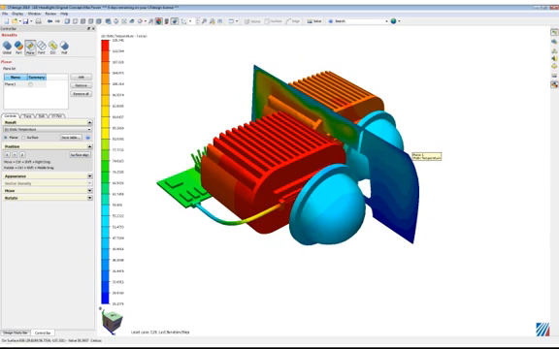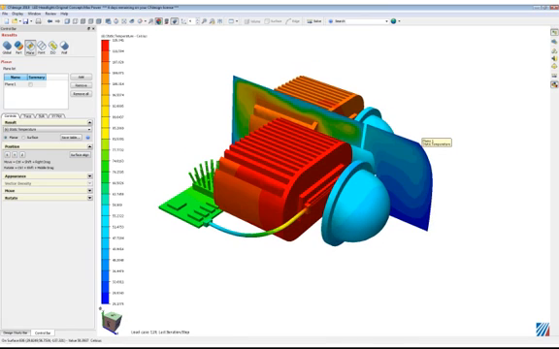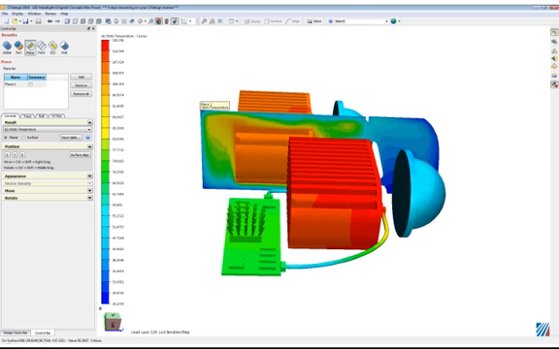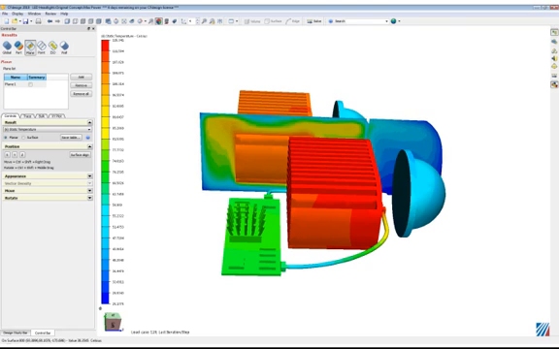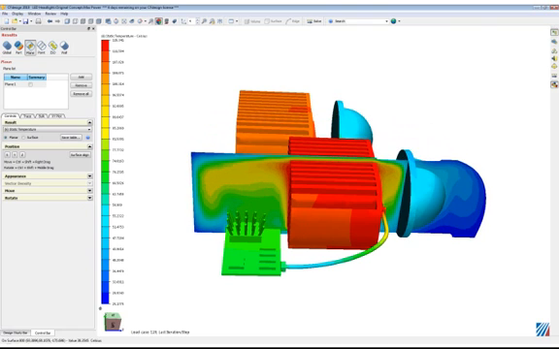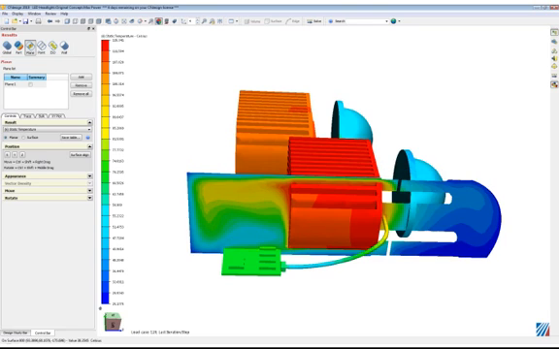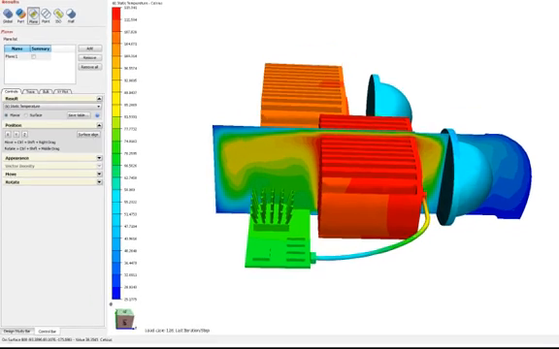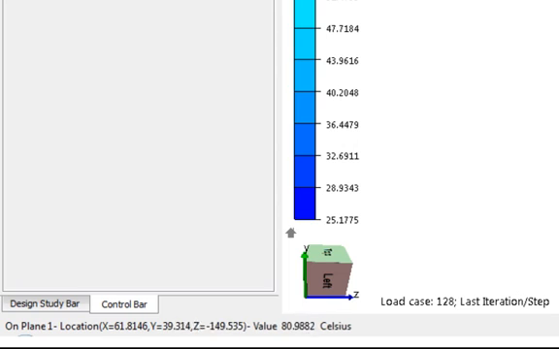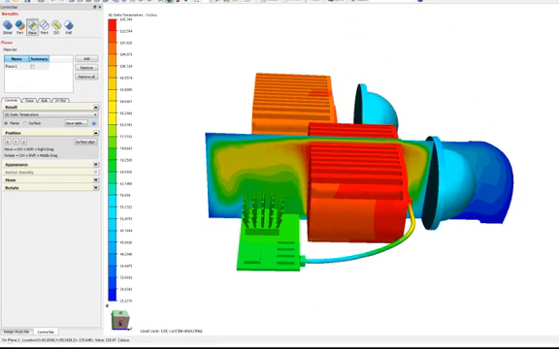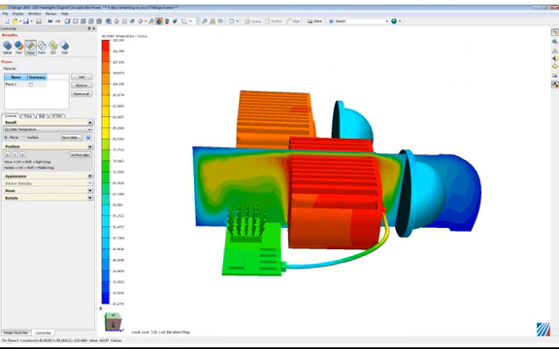One of the other things we can do with this plane is we can probe it. Where you might put a handful of thermocouples in one of your physical prototypes, we can monitor any location in the entire system. If you look in the lower left-hand corner of my screen, wherever I move my mouse, I'm probing the temperature at that particular location. Another way to look at this model is with a cut plane, but looking at the velocity in the system.